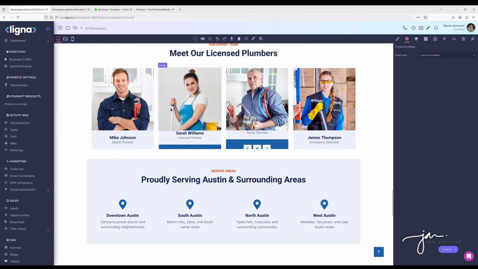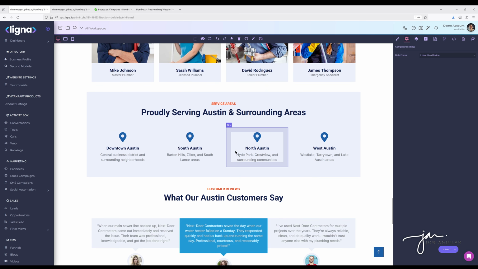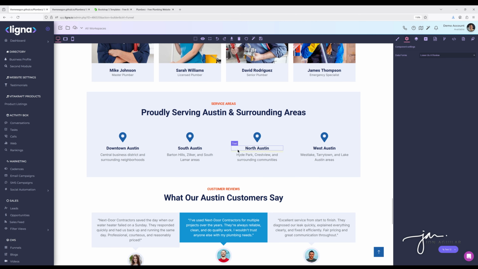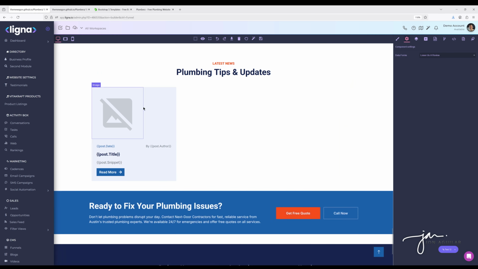I'm not sure what I'll do with this, but maybe drop it, maybe customize it. Didn't ask for surrounding areas, but these are the surrounding areas around Austin. That's cool. And then testimonials, and then of course our blog feed widget, which basically pulls in your blog feeds and shows all your latest blog feeds. It even wraps it with the settings.